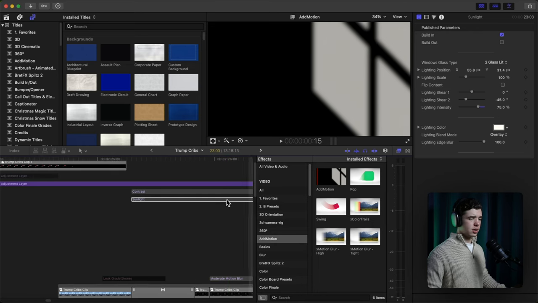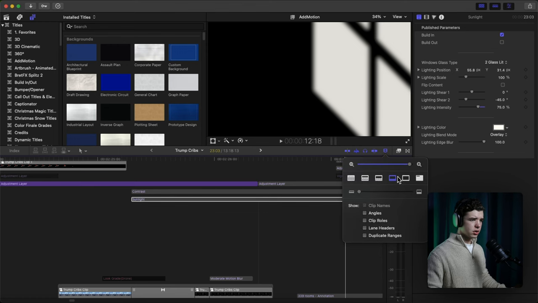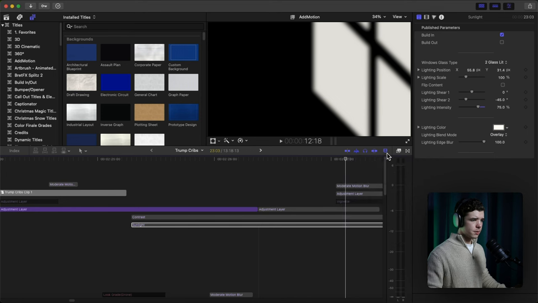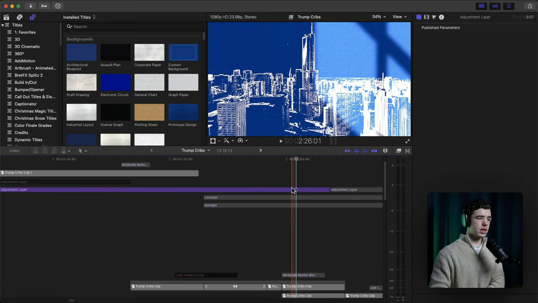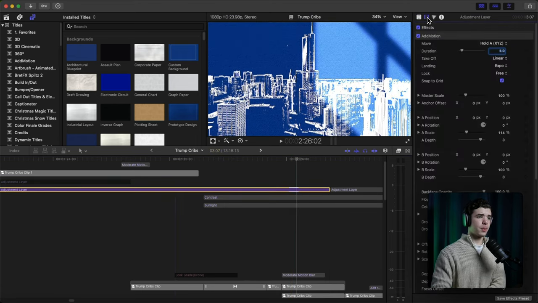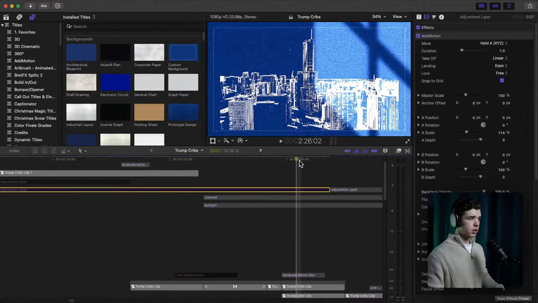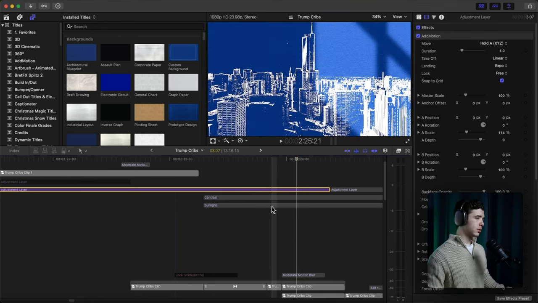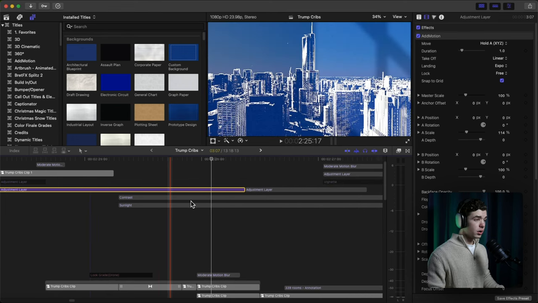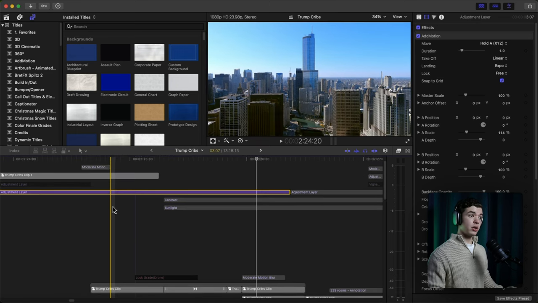And I added these. Let me get rid of this, and then let me shrink this so it's easier to see. There's so much stuff here. And then I also have an adjustment layer over all of this that is zoomed in. You can make it to where it holds on certain positions with add motion. And so I have it zoomed in, because initially that's what it looks like. So I have it where it filled in the whole screen, so it looks good with the clip before, because for this specific clip, it's zoomed out like that.